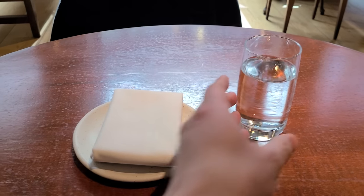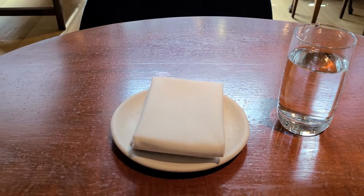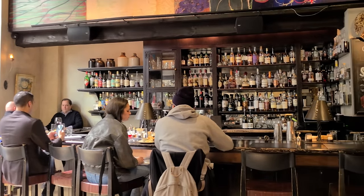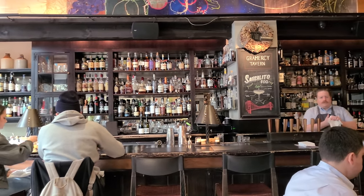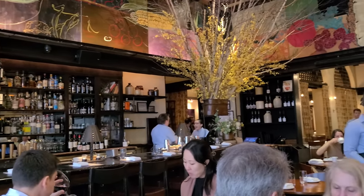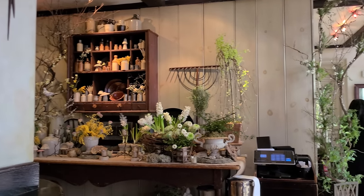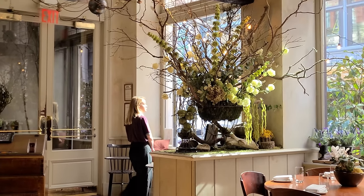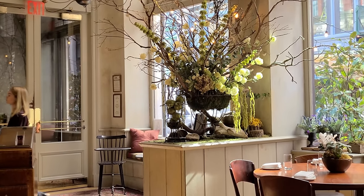We're gonna review the tavern side this time, and if you guys like this video, then perhaps we'll return for the dining room side sometime. The tavern section is still plenty nice though — got a nice table for one, lots of natural light, and just like any tavern, there's a nice bar section looking really old school. Really like this old school charm, with vegetation, flowers, and plants. It's a very beautiful and well-decorated space, feeling casual but also a little upscale at the same time.